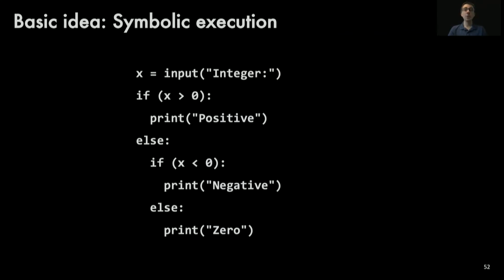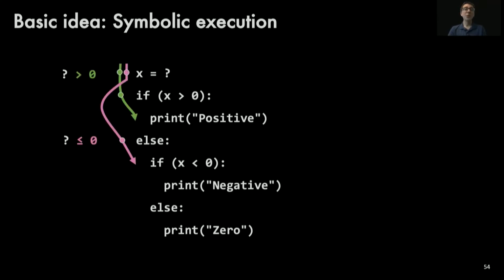The fundamental approach that makes SRE scale is symbolic execution, which is a way to abstractly execute a program by making the input symbolic. In this example, we'll use a question mark to represent an arbitrary integer value entered by the user. As we proceed with the execution of this program, we encounter a branch condition and observe there are 2 possible ways the program can proceed. With symbolic execution, we follow both paths and track conditions the symbolic input must satisfy for each execution path to occur.